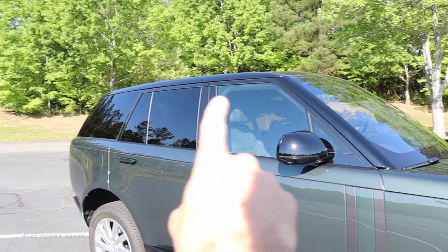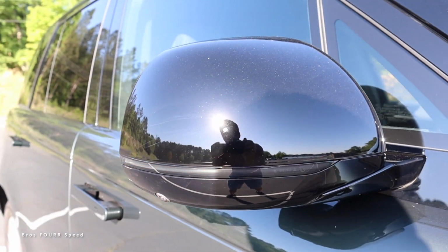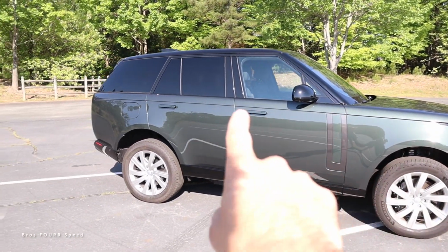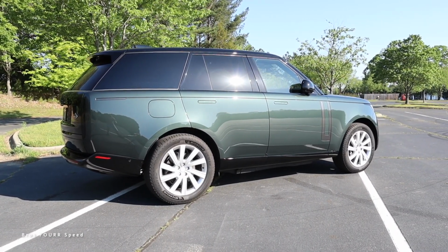Now you'll notice too that the entire upper section is gloss black. So to tie that in, these side mirrors are gloss black. They have the turn signal as well as the camera system. There's a nice line too that runs off of the headlight housings just above these door handles all the way to the rear. Some more gloss black in that lower side skirt.